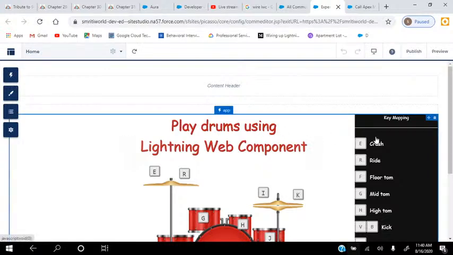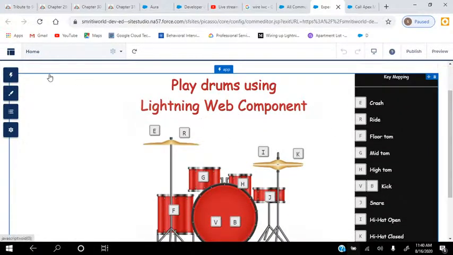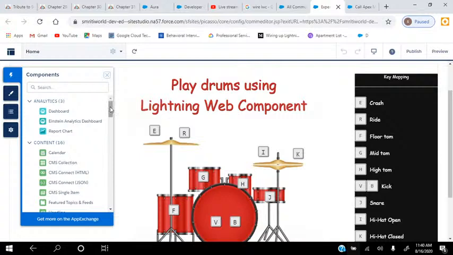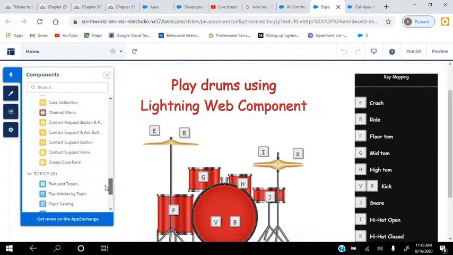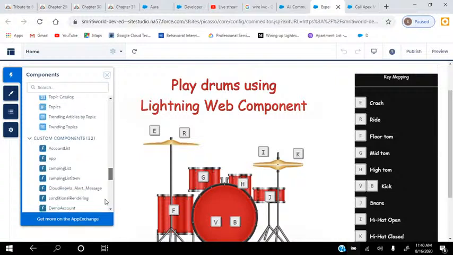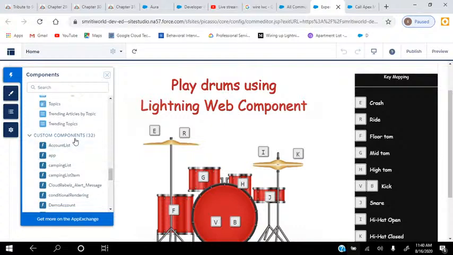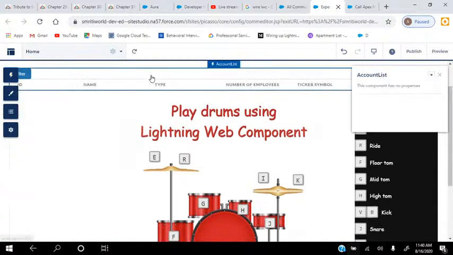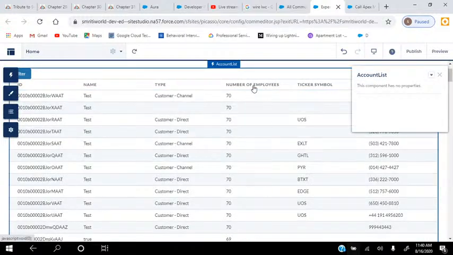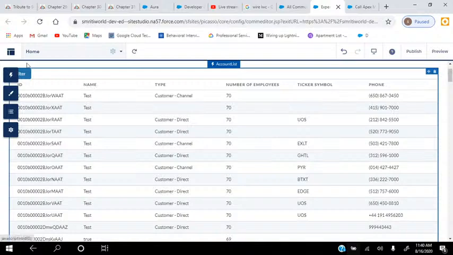So in the communities itself, when you go to the builder, for example, this, what I have done is simply dragged that particular component. You have the component, and you just go here and drag it. That's all you need to do, and then you can save it. One more thing you have to do is, in the metadata, you have to make the component available also. These are the custom components which are available. Whatever I want to show, I can just put it here, and I'm able to see the account list like that. You are able to do it in the template, so you get that.